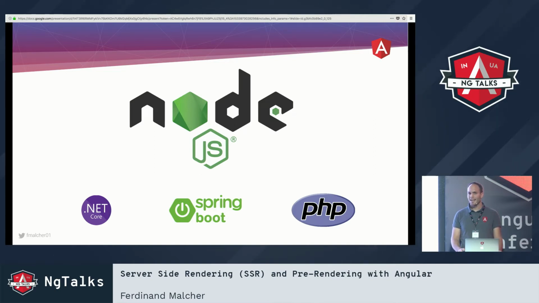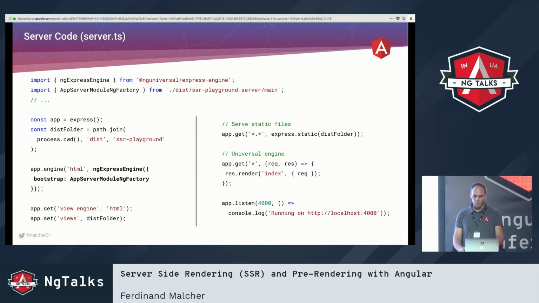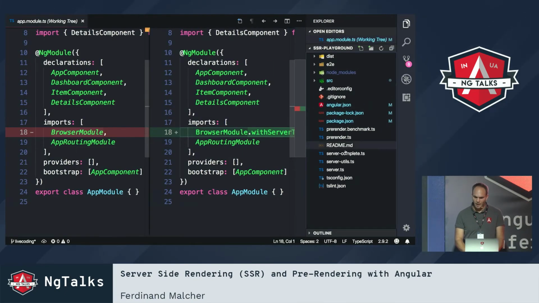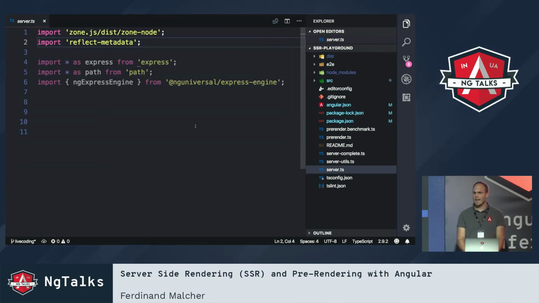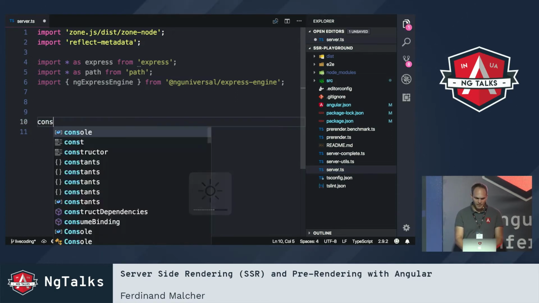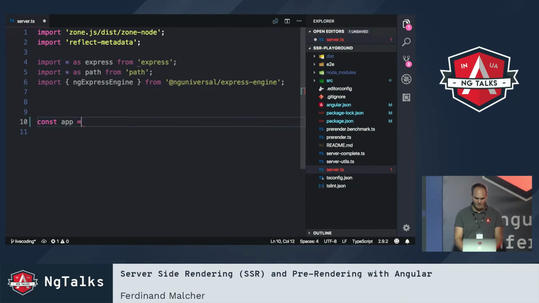So now let's set up such a Node.js server together. Here's the code, but I will hide it so we can develop it together. Where we need to start is our server.ts. I just created it. It doesn't matter what name it has. We just need a TS file we can just run with Node.js. And I already did some imports for you. And the first thing to do is we just create an Express app. So Express is that framework or that library for creating web servers with Node.js.